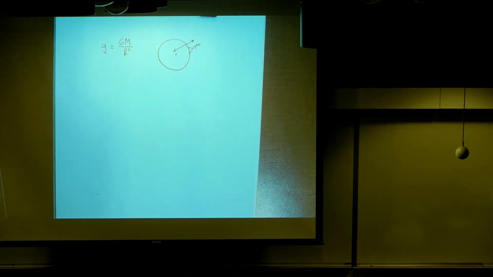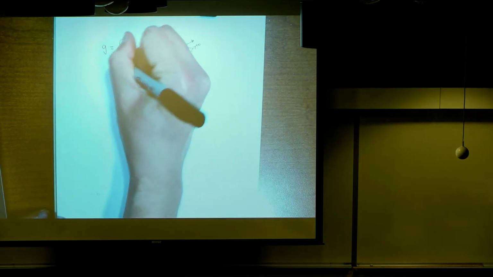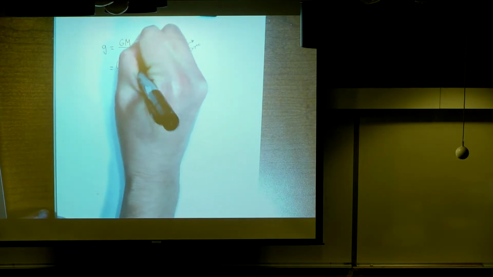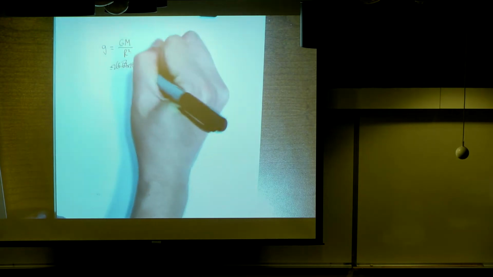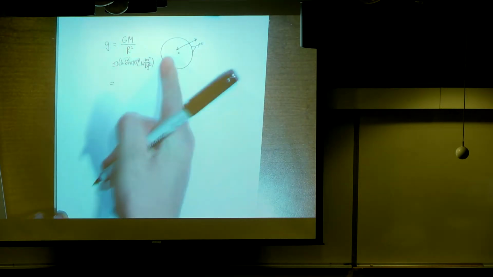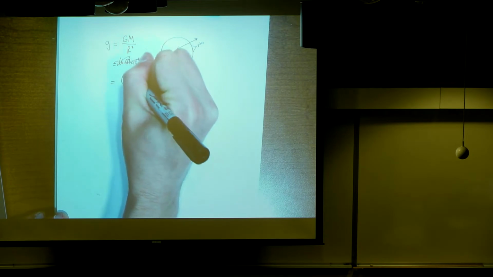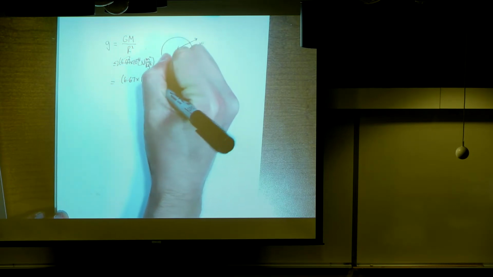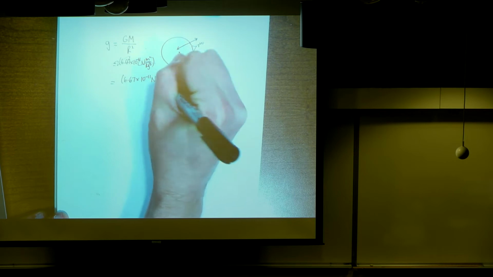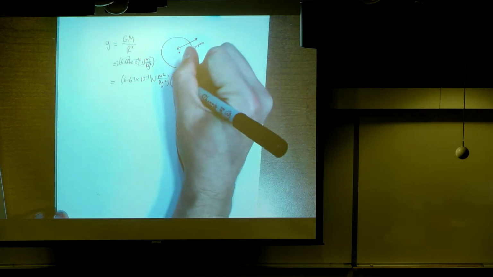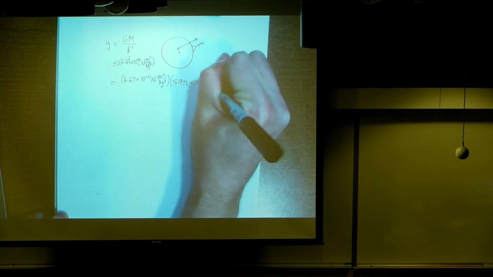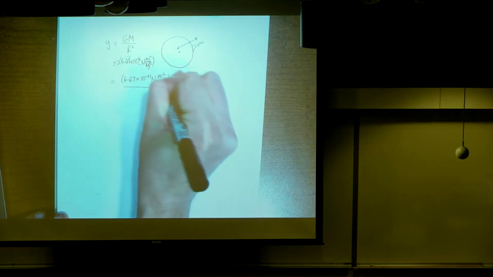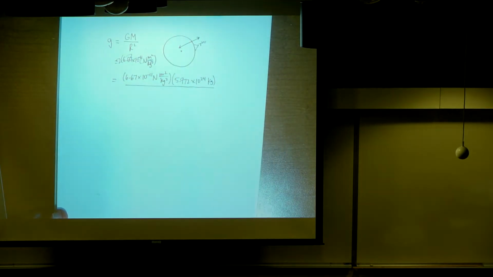That make sense? So here we have, for big G, 6.67 times 10 to the minus 11 newton meters squared per kilogram squared. Actually, let me do this on the next line so I don't run into my picture. The mass of the Earth goes in here, that's going to be 5.972 times 10 to the 24 kilograms. And then here we have the radius squared.